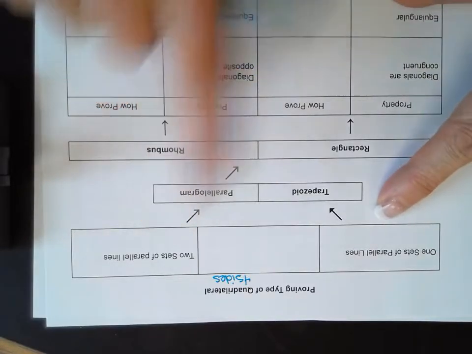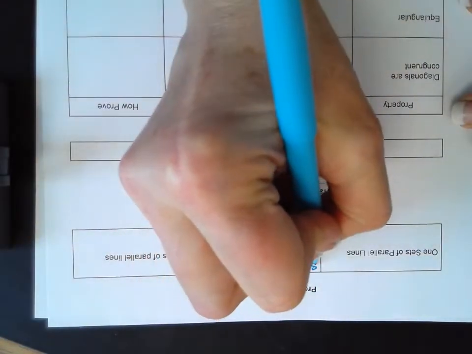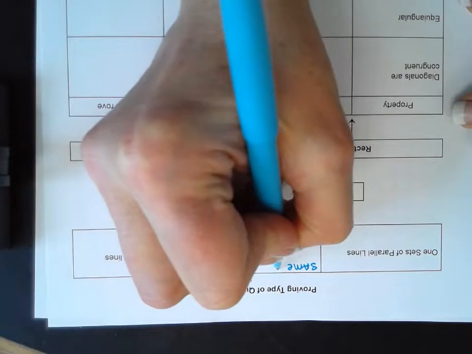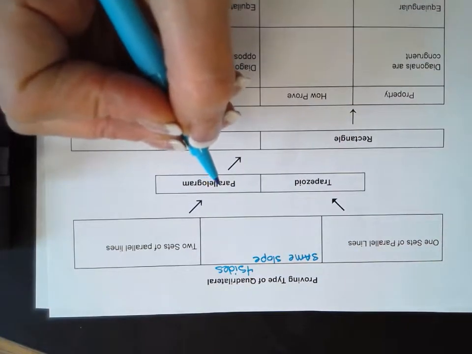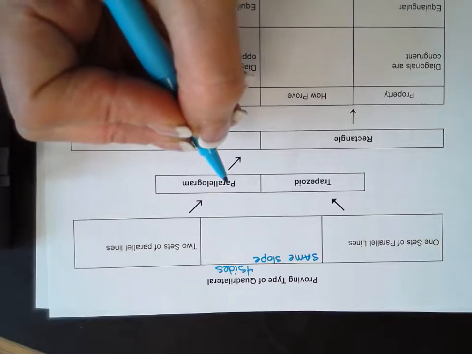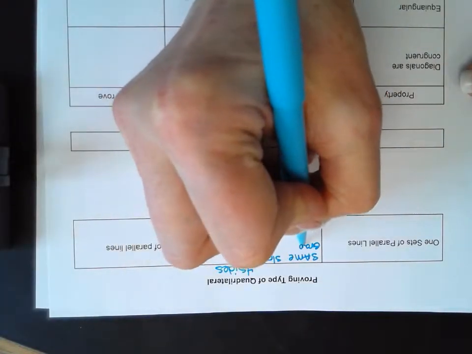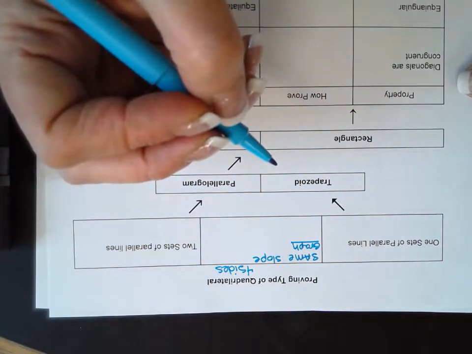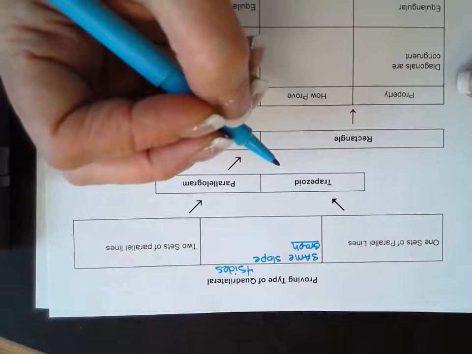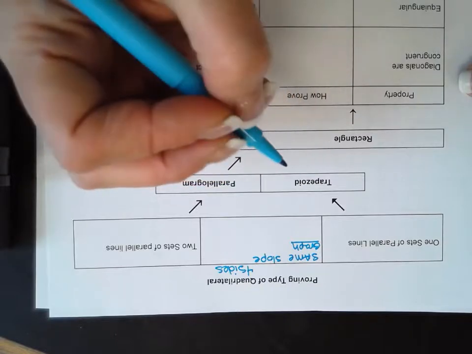What do you compare? They have the same slope. So you have to look at the same slope. Now, we have two different ways to look at that. If we have a graph, then how can we tell the slope of the line? Get two points and then find the slope.